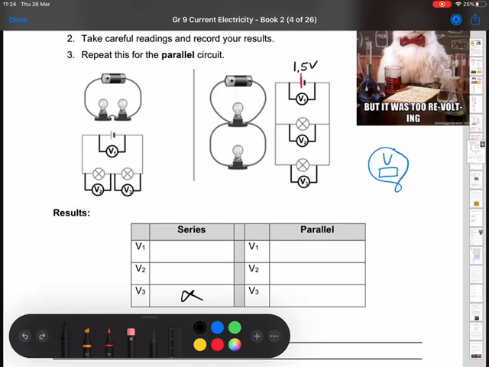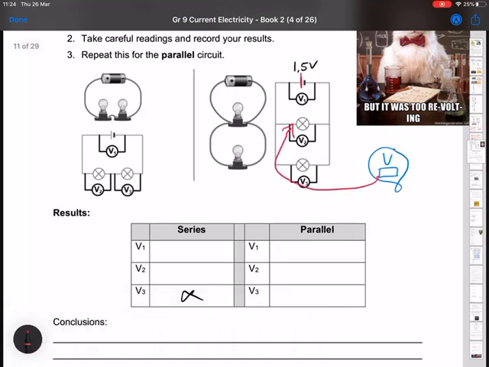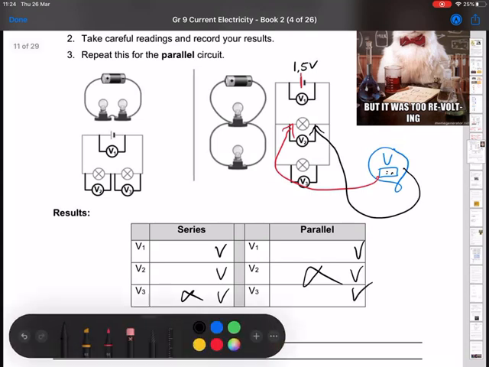You're going to put the positive lead in the position that I'll show you now. There we go. And the negative lead's going to go over here, and you're going to note the reading on the voltmeter for voltmeter reading 2, and you're going to write that over there. Please make sure you also put units. Your unit's always going to be volts.